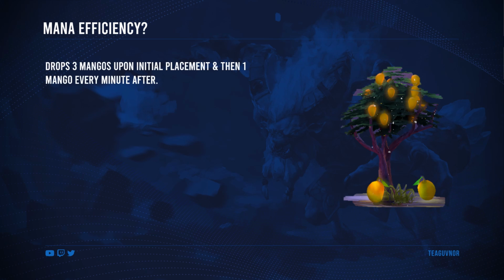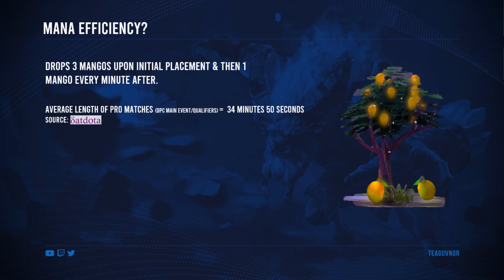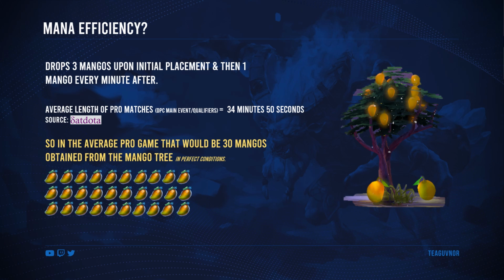It drops, like we've already said, the 3 mangoes at the start when placed, and 1 every minute it survives. Using that data, I looked at the average length of a pro match through December and January. It only came to 34 minutes and 50 seconds. So this means if you were to get the mango tree at the perfect time, which of course would be 7 minutes, and were to place it at exactly 7 minutes, you'd only have access to 30 mangoes across that entire game, which would equate to 3,750 mana.